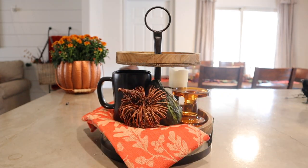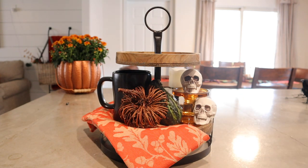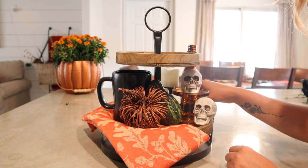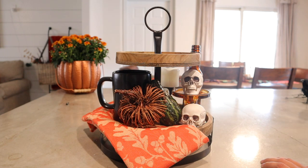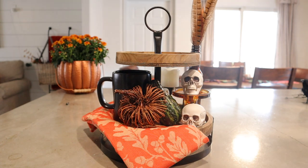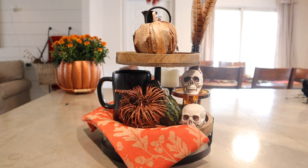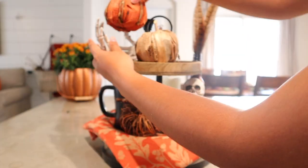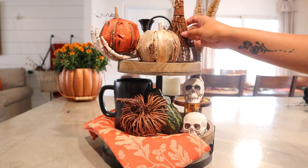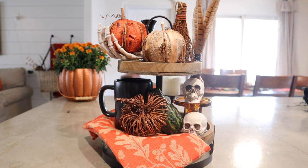This little gourd is a real gourd in a really beautiful green color, and in front of it the same twig pumpkin I used previously — these pumpkins are perfect for Halloween, they add the perfect amount of spookiness. I added little skeleton heads, and behind them I used a cleaned-up A1 sauce bottle as a vase with some feathers in it. Feathers are perfect for Halloween — they add spookiness without being childish. I used a cute little skeleton hand to prop a pumpkin on top of it, added a few other pieces on the top tray, and again a cinnamon broom. The last touch I added to the top is a skeleton head on top of the candlestick holder.